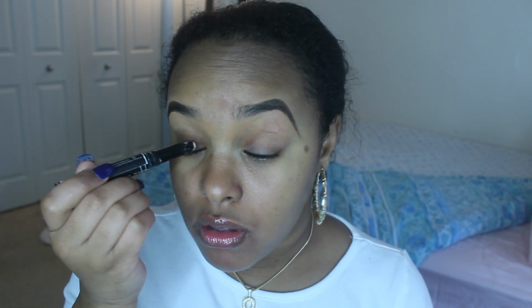I've been using this Pro Primer stick. I got the white one, the nude one, and the black one. I've been using them for years, and it's just one of those things, if it ain't broke, don't fix it. They came out with so many. I'm sure they're great, but I don't think I need it right now. Oh, this is dirty because I did my concealer for my brows.